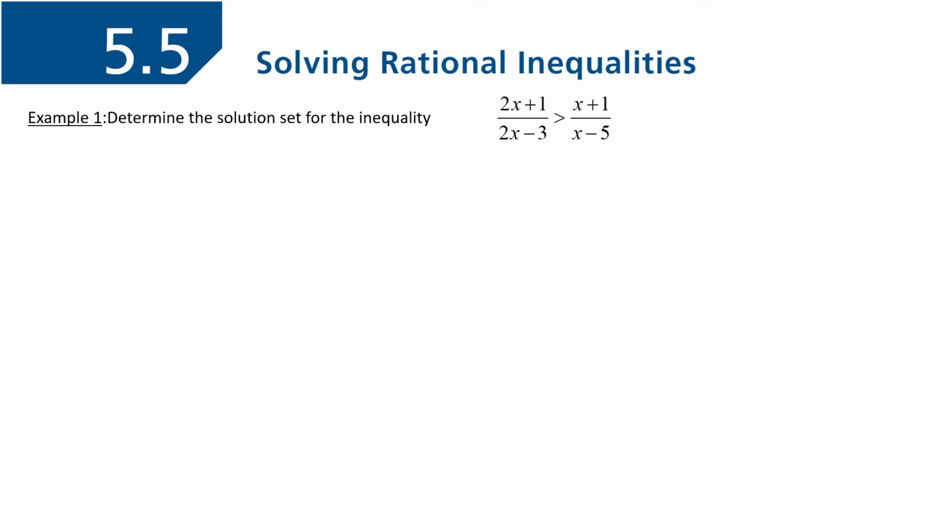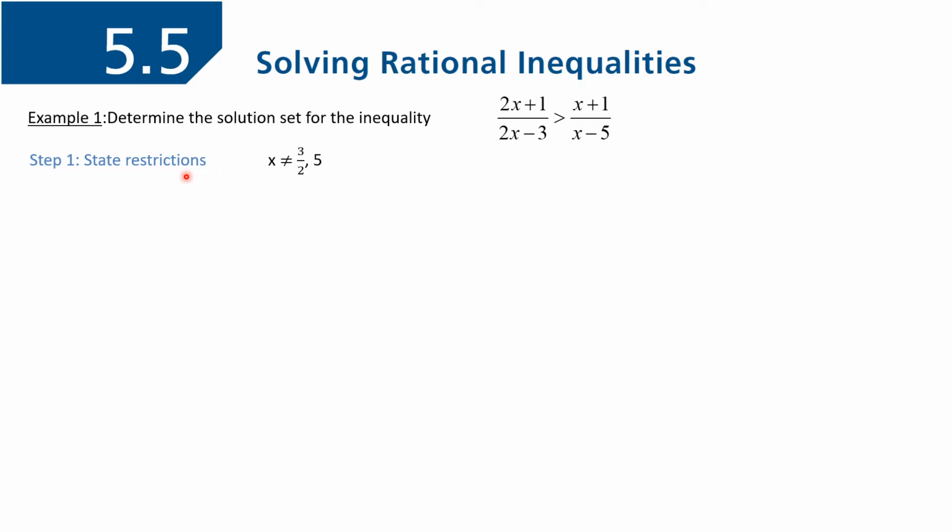Today's lesson is 5.5, solving rational inequalities, and it's not as bad as it looks. This looks kind of foreboding because it's fractions and everything, but it's really not. You guys have the skills for most of this already. So the question is determine the solution set. The first thing we need to do is state restrictions.